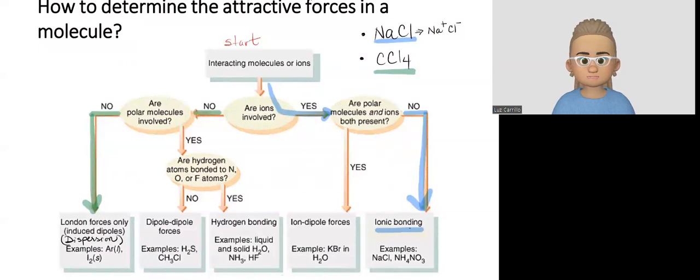For looking at the polarity of carbon tetrachloride, I just want to remind you that the best way to determine its polarity, even though we know it is nonpolar, is by looking at the Lewis structure for the molecule. The Lewis structure represents a tetrahedral carbon that has 4 identical groups surrounding the central atom, and that's why the molecule overall is nonpolar. So that's how I obtained those results.